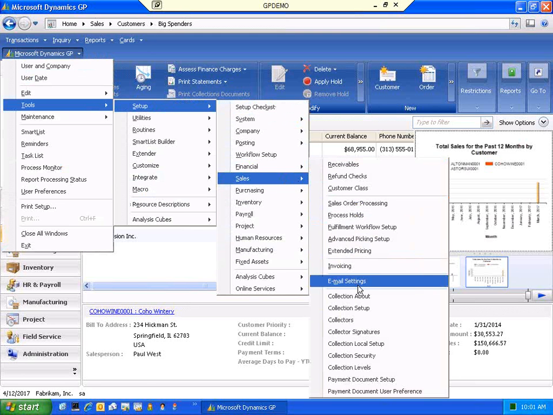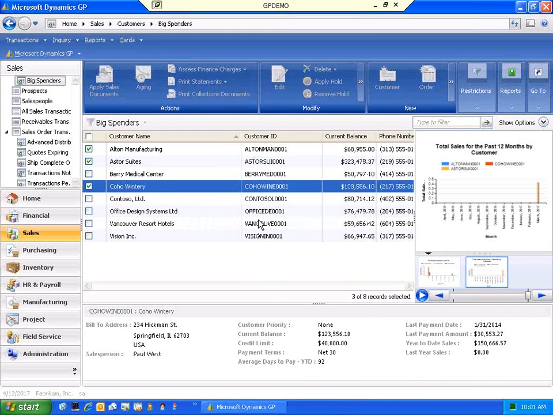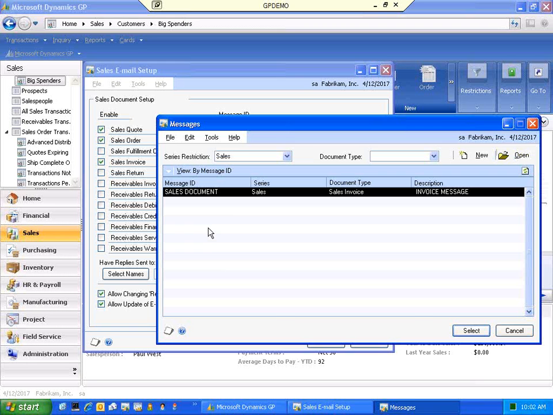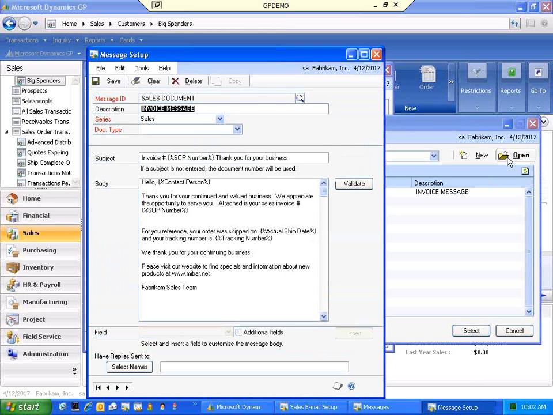and get over into sales and move into an area called email settings. And I'm just going to define that this is going to be working with my Outlook client. And what we're able to do, now that this is system-wide, is set up a default message ID. You can override this on a customer-by-customer basis if you wanted to. But these are the key documents that are going to be, from a sales perspective, emailed out, or potentially emailed out. So I've selected the concept of emailing a sales invoice with a specific message. And if I drill into this message ID, I can have as many user-defined message IDs as I want. They can certainly be customer-specific. I'm just going to open this one and look at some of the work we've done here. So within the sales document, I describe this being specifically an invoice message.